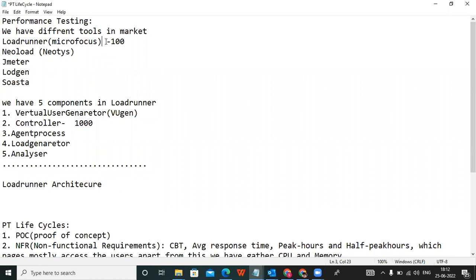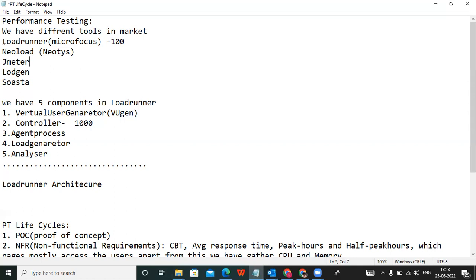But there are small companies, with maybe 10 to 15 people, that don't have a particular performance testing team, and they don't have the LoadRunner tool because they would need to buy the license, meaning they don't have the budget. At that time, they also do some performance testing and need to show it to the client. So they will use JMeter and show the results, saying we have done it this way. JMeter is an open source tool.